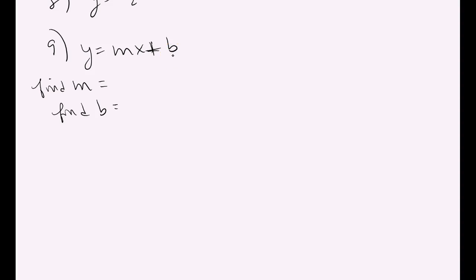So the slope, if you look at it, it looks like it's going down 1 and over 1. So if you're going down 1 and to the right 1, then your slope is -1, okay? And the b is the y-intercept, and this one crosses the y-axis at 3. So your answer is going to be y equals -x, or -1x, that's fine, -1x plus 3, or just -x plus 3.